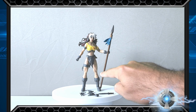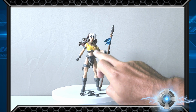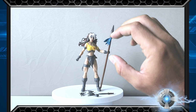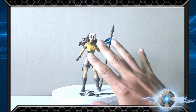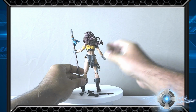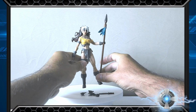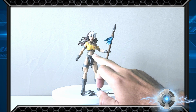But let's get into the figure itself. Look at this sculpt. This is an amazing sculpt. The face is absolutely beautiful. This has got to be my favorite face sculpt for Rogue. She looks absolutely beautiful. You've got great sculpting in the hair itself, with a little wave going on like there's a breeze coming through, really nice.